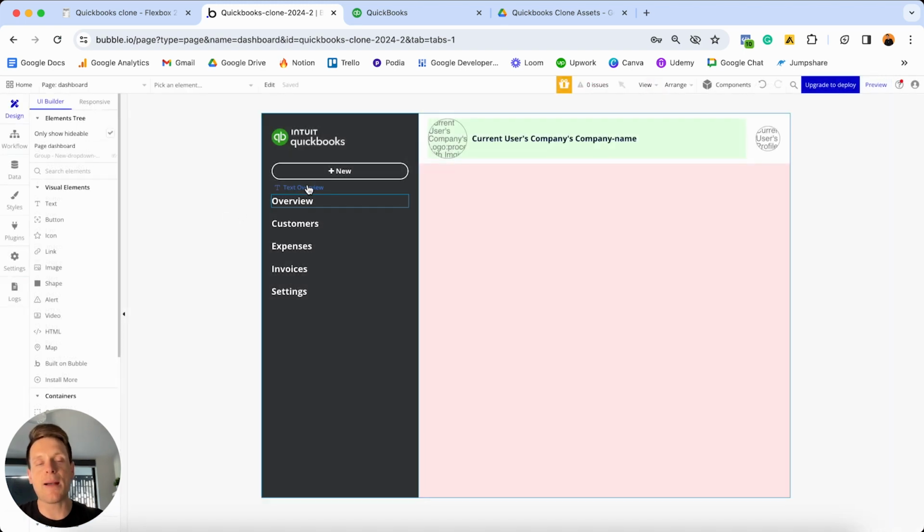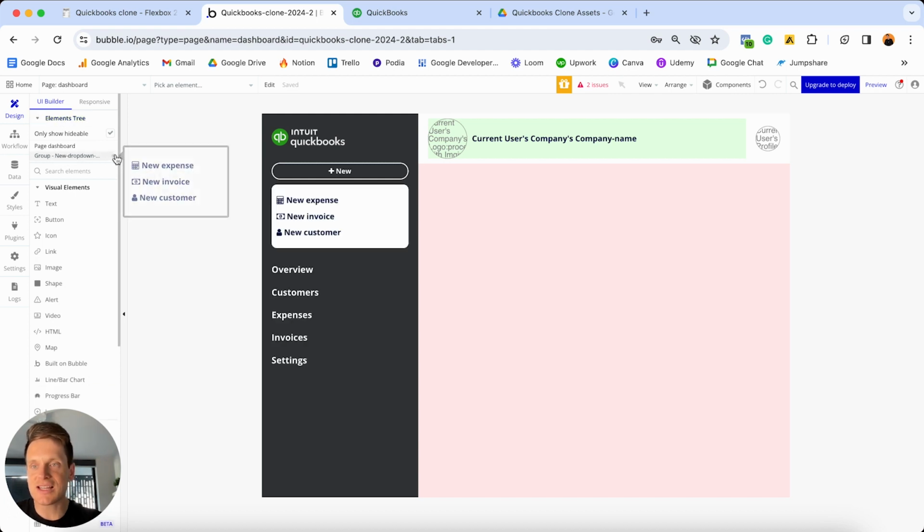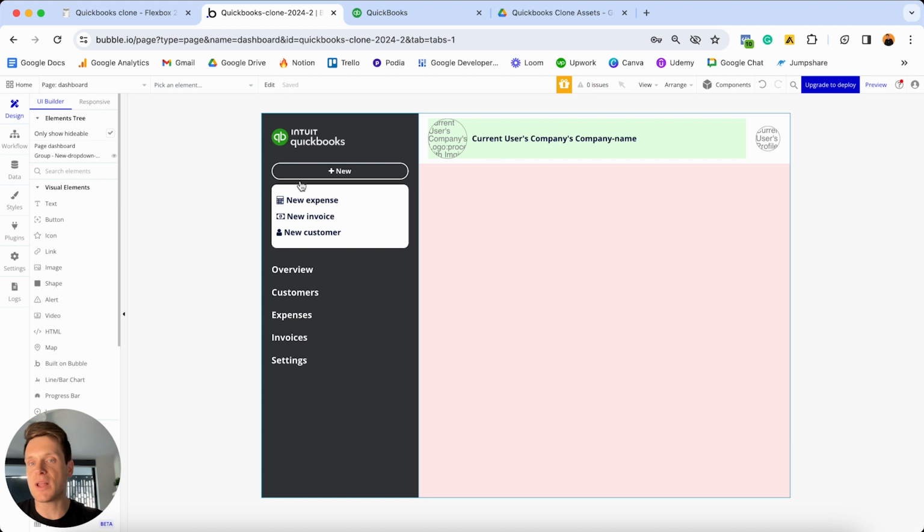So this is what our application is actually going to look like when we run a preview of it. Now, if you want to view that group again inside of your editor, just head over to your elements tree here. You'll see that group and just click this little eye icon and it'll display it. But what we need to do is create a way to make this group functional for our end users.